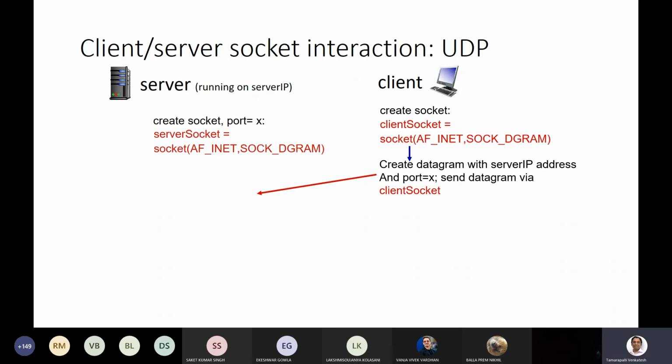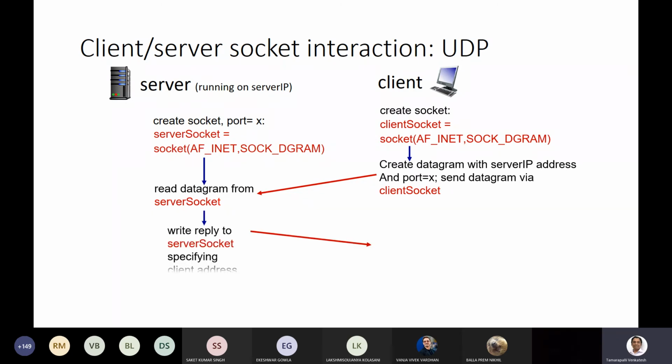So there are methods to create these sockets. Depending on what programming language you are using, the actual method might vary. But in general, the structure is to create a socket. When you invoke this command creating the socket, you are essentially creating a door through which your application can interact with the transport layer. And whenever you have to send a datagram, you send it with the server IP address and the port number via this socket, and it goes to the other end.